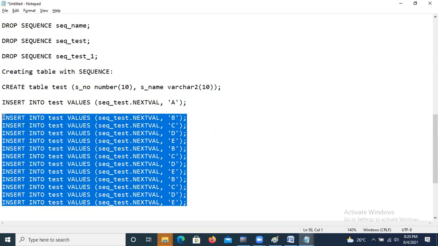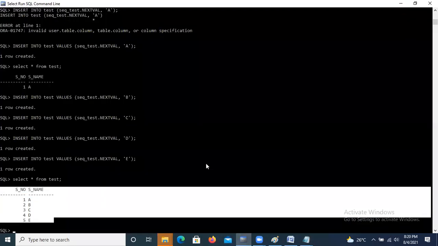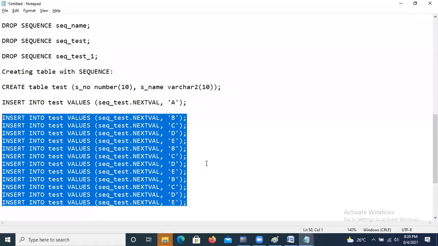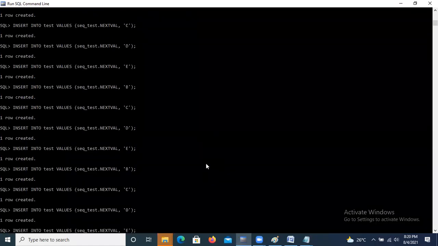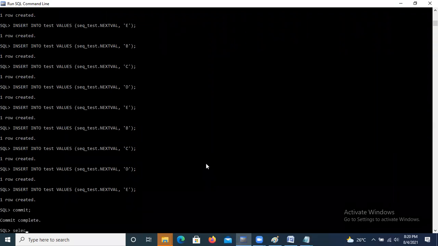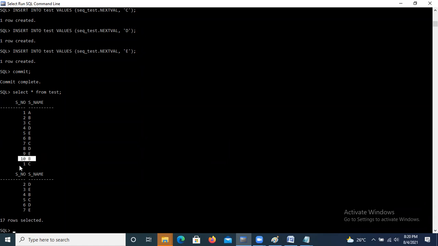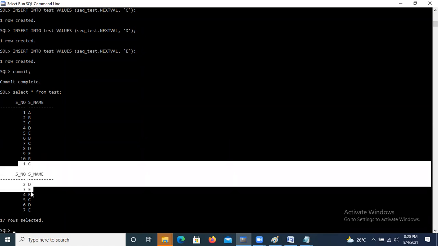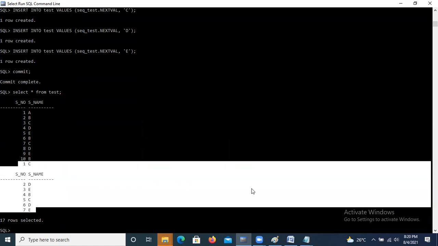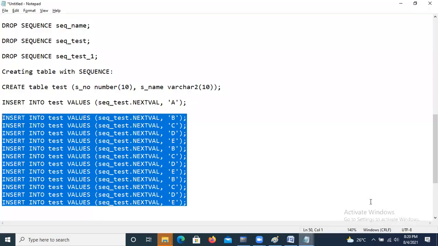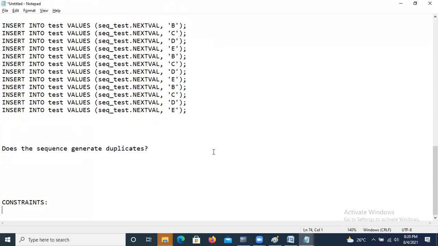Again, I am inserting this many rows. I have inserted all rows. Now come to select from test. Till here, 10 is exhausted. From here again, the cycle started 1, 2, 3, 4, 5, 6, 7. So like this, the answer is yes.